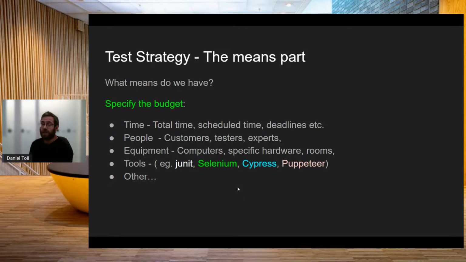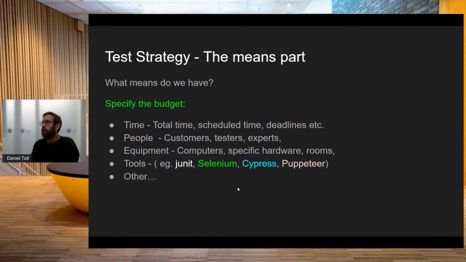I mean, the budget could be anything. It could be money also, right? In the end, most of these things come down to money. It could be people. So let's say, who do we need in order to test this? And if we have a couple of experts in something, maybe we need access to those people. Of course, if we have a specific group of testers, we need access to those people. Maybe they are working on other projects.